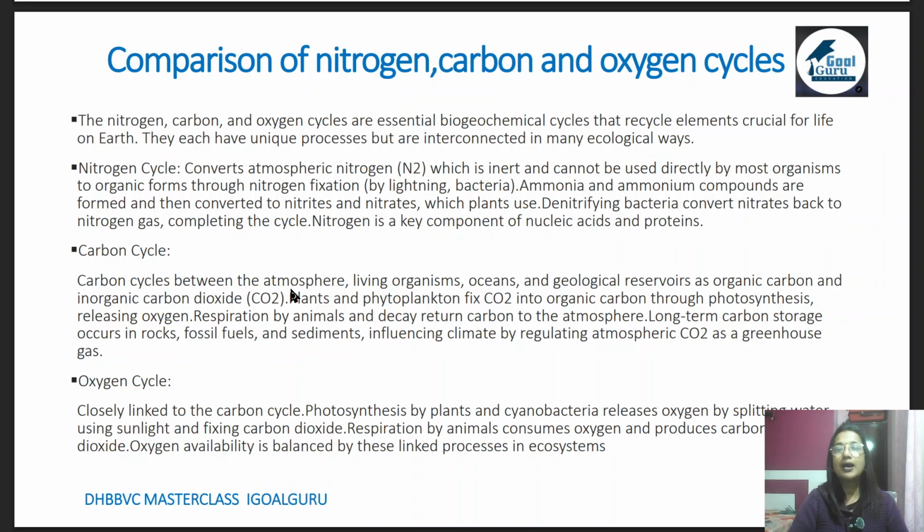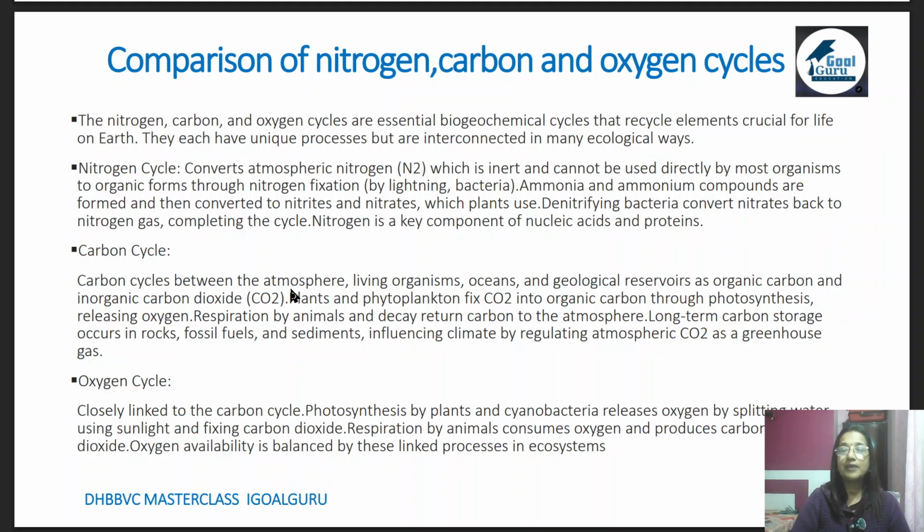Very important. Okay. After that, the nitrogen cycle converts atmospheric nitrogen into forms that plants can use, and it returns to the atmosphere through the bacteria. Oxygen cycle, you all are aware, it maintains the balance of oxygen and carbon dioxide through photosynthesis and respiration. Now these cycles are all different, but they are closely interconnected. Plants absorb carbon dioxide and they release oxygen. Animals use oxygen and they release carbon dioxide. Plants require nitrogen to make proteins and enzymes that help them grow and carry out photosynthesis. Okay? So together these cycles maintain life on Earth.